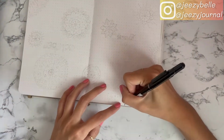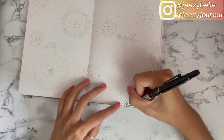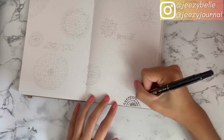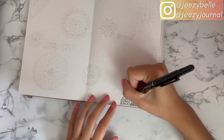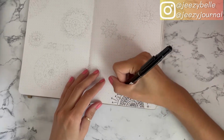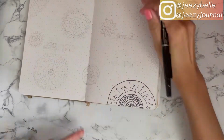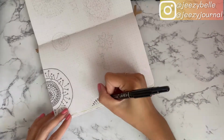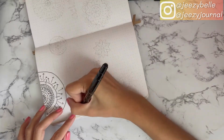Now we are starting with the cover page and the quote page, and you're about to see the making of the most crooked mandala art. Not only crooked, but also messy too. It took me about 9 hours to draft the setup, and I did not really look at any references. I just wanted it to be original.